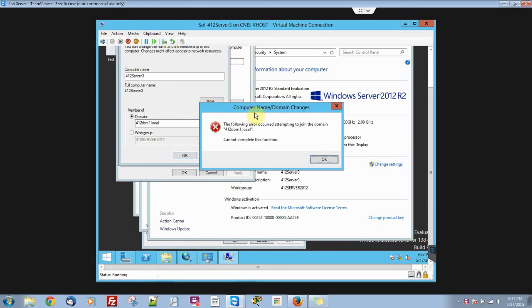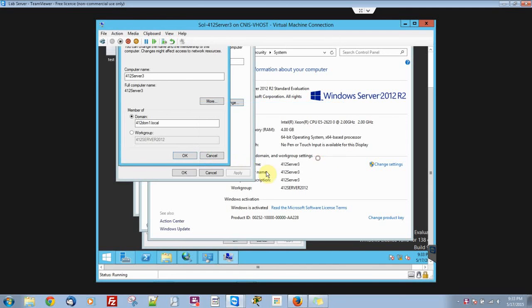And this was the error that I had. Cannot complete this function. And I tried logging in different ways to get into 412 dom1, but with basically doing server 412 server 3 at 412 dom1.local, and they all come back with this kind of response. It's just really weird.